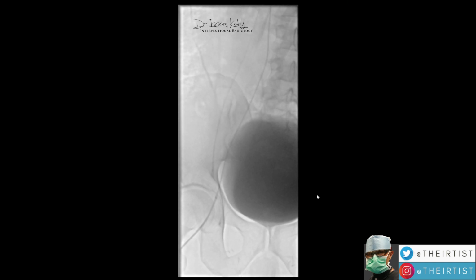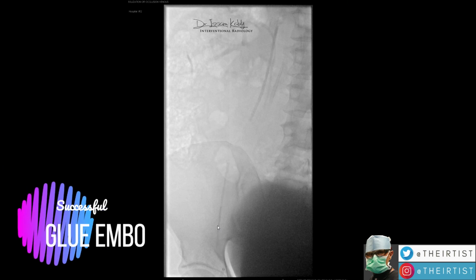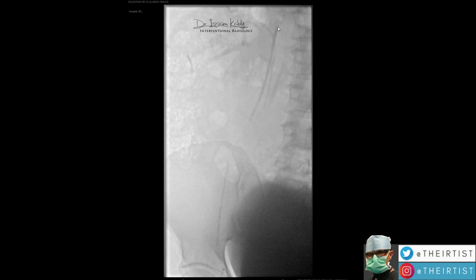on X-ray. So here I am just assessing a little bit the amount of glue that I'm going to inject, and one needs to know how to work with glue and how to do it fast and in a good fashion to avoid any complication. And that's it. I quickly deployed the glue. So this is what we call the glue cast. And you can see this is the glue again going all the way to the top part of the vein, and this will take care of everything. It will seal the whole vein, but not only the vein, it will prevent any collateral vein from coming and attaching to this vein.